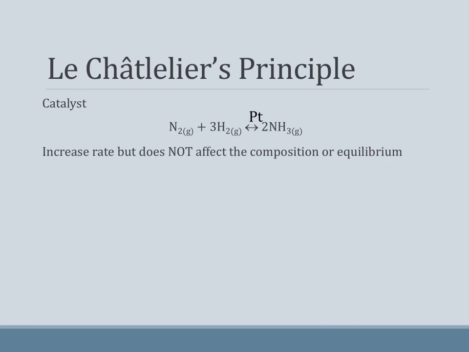All right, the last factor that they may show you on a problem and ask you how it affects Le Chatelier's principle and the equilibrium of the reaction is a catalyst. A catalyst is something that is there to speed up the reaction. It is trying to change the rate. It does not affect the overall equation. It just makes it go faster. So a catalyst in a problem asking you about Le Chatelier's principle is kind of like a trick question. They really are just looking to see if you remember what role a catalyst has in the equation, and that it does not affect the equilibrium. So it would have no effect on the overall equilibrium.